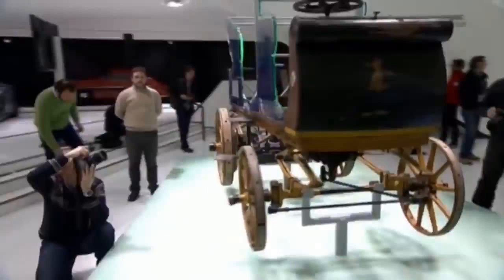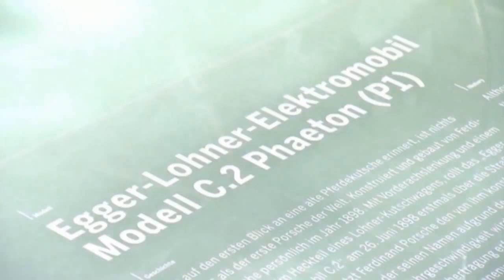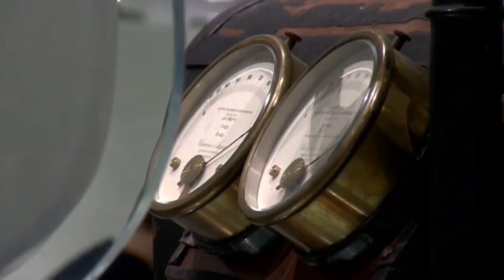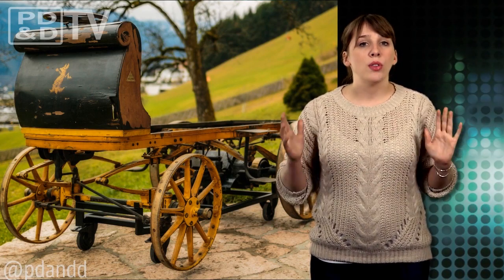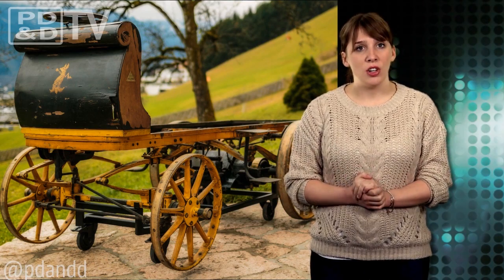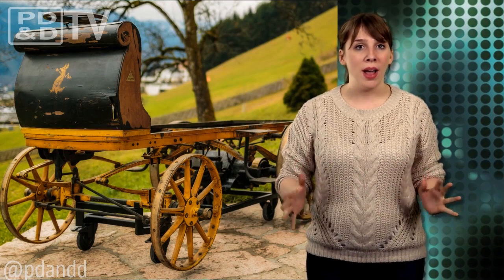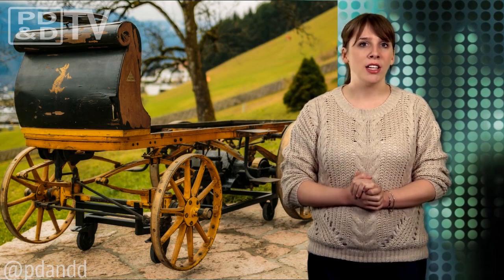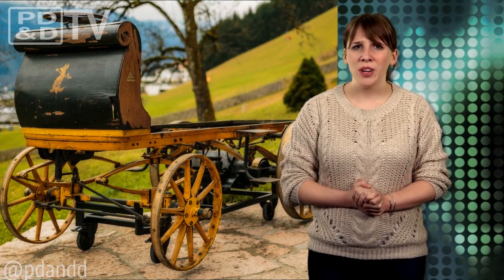The car was powered by a 3-horsepower rear-mounted electric engine driving a 12-speed control unit. The battery — a Tudor system 44-cell accumulator battery with 120 amp-hours — weighed just over 1,100 pounds, bringing the car to a total weight of 2,977 pounds. Taking its first drive on June 26th, 1898, the car was way ahead of its time — 116 years, and EVs still lack market acceptance. It even raced in the International Motor Vehicle Exhibition, driving 24 miles and finishing 18 minutes before anyone else, with more than half failing to cross the finish line due to technical problems.